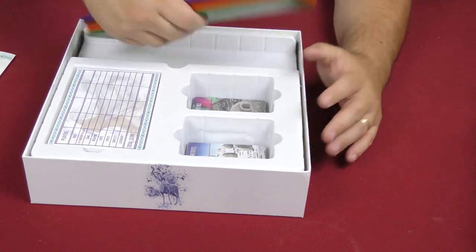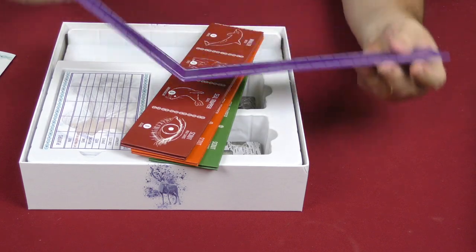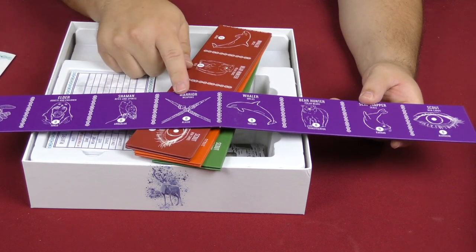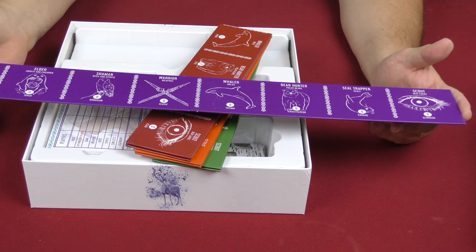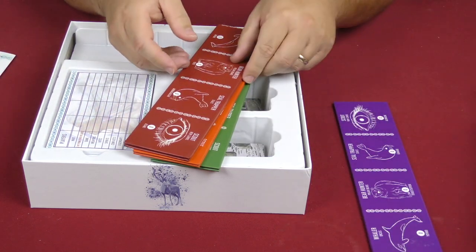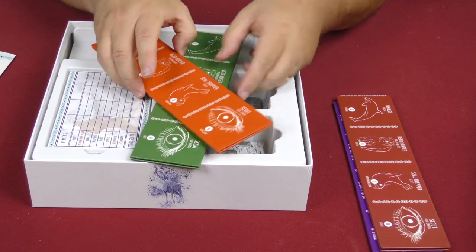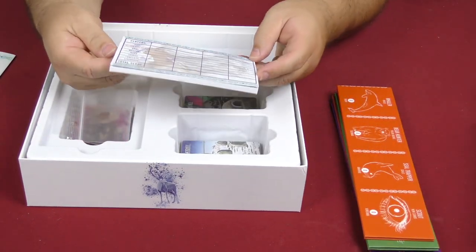So, you have these boards, which fold out like so. And so you have these different things down here. You have Elder, Shaman, Warrior, Whaler, Bear Hunter. These are the different jobs, I guess you could say, that you have within the game. And looks like these are player color boards, yeah? So there's that. Then you have a score sheet for the end of the game.